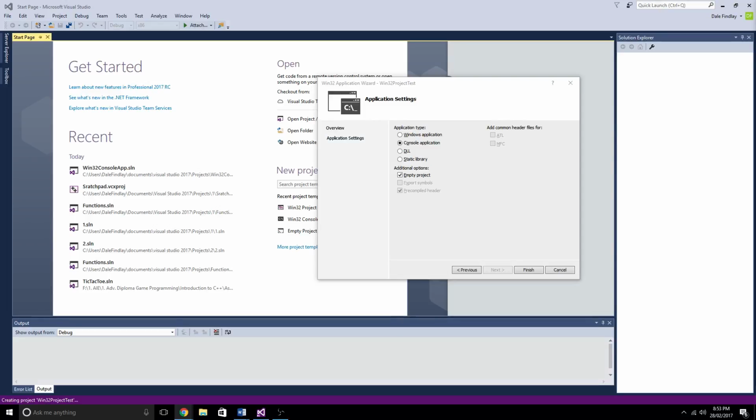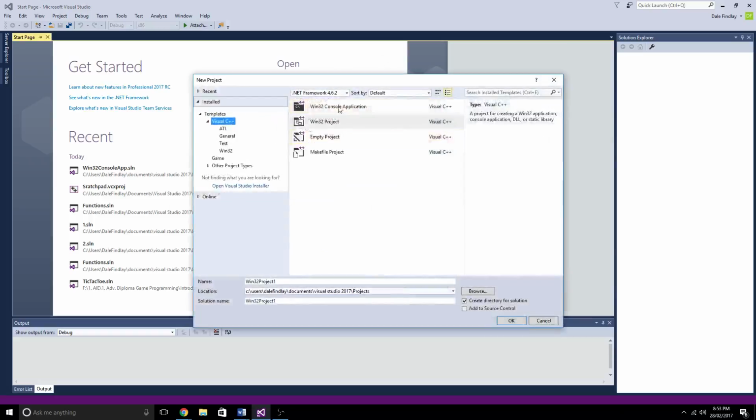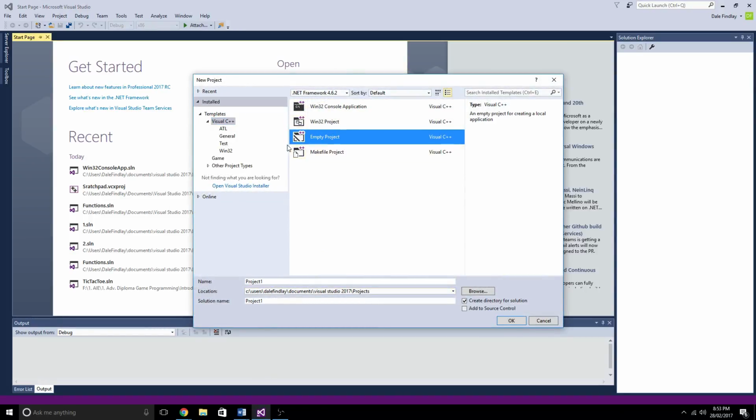When you're dealing with some really heavy memory stuff, I would definitely say SDL's really worth it, making sure it's quite perfect, basically. But in this sense, there is actually no difference between the Win32 application and an empty project, because they're essentially the same thing. So yeah, I would stick with a Win32 project, because I'm a bit of a rebel.